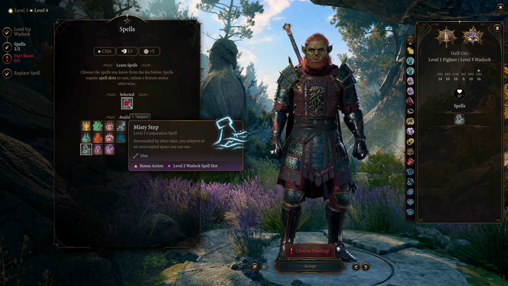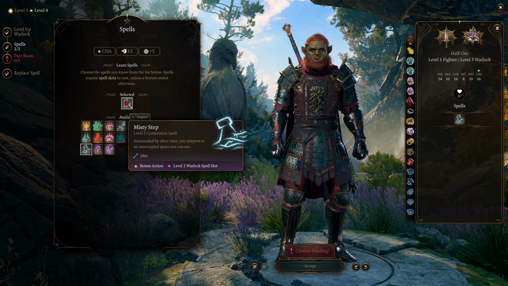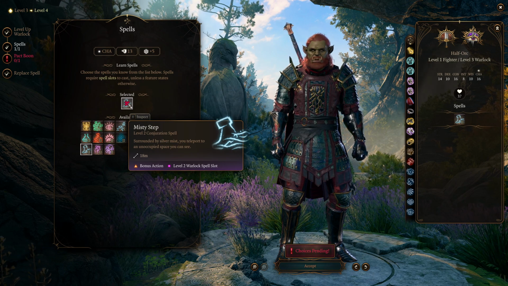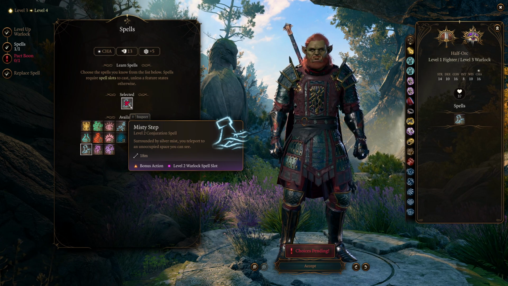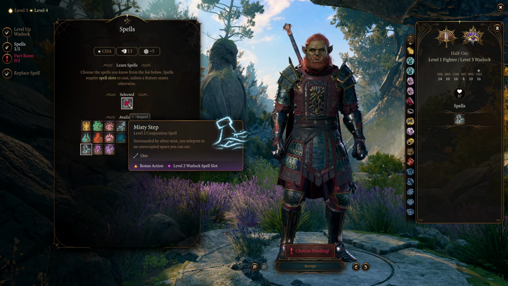And again, as a mostly melee build, it's really, really nice to just be able to move across the battlefield as needed, and again, this synergizes nicely with Booming Blade. I know it's a little bit like, but we only have 2 Warlock spell slots. And yeah, I do get that, but you never know when a Misty Step is going to be useful.